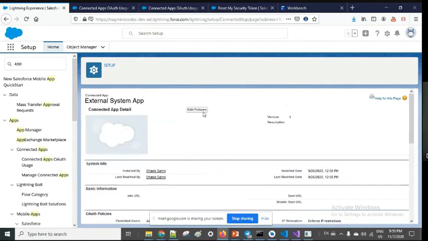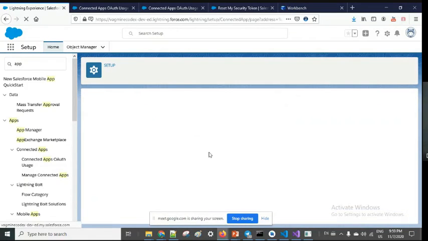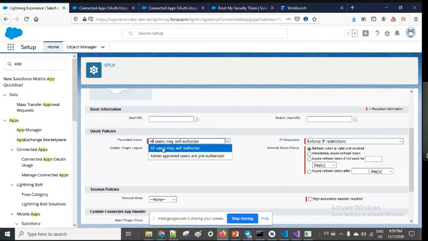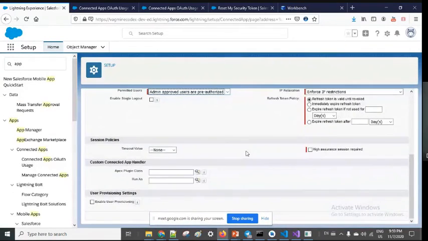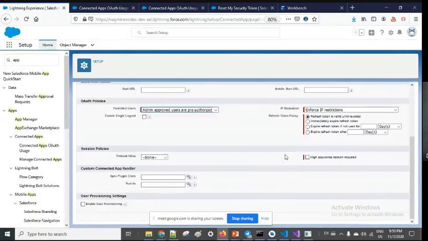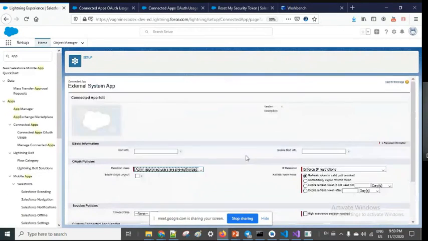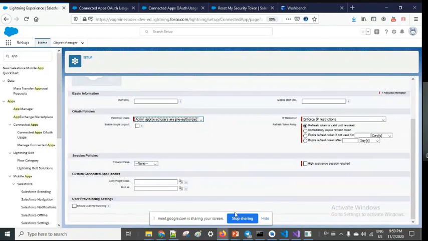Okay, actually I have not enabled it, that's why it's not showing. One second, let me enable it. Save it.